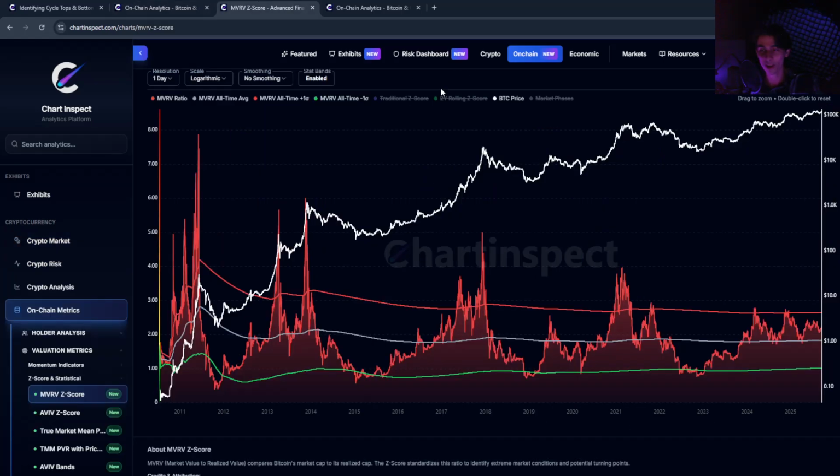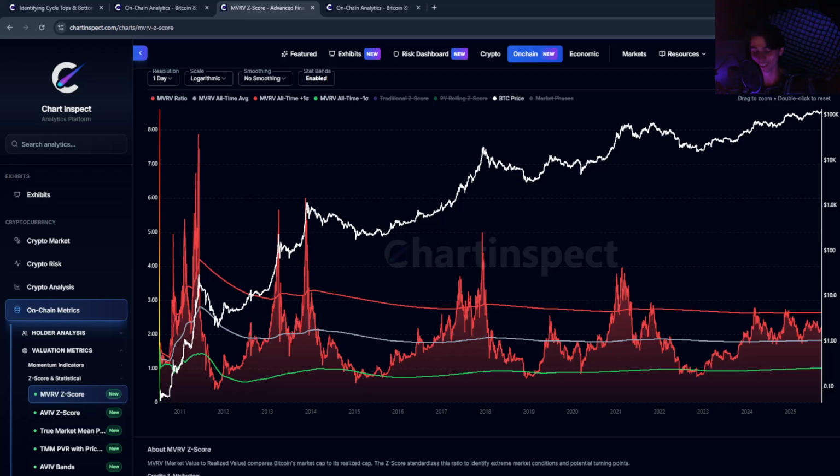So you may have heard of something called the MVRV ratio. This ratio compares Bitcoin's current market value to its realized value, which is calculated by valuing each UTXO at the price when it was last moved on chain. This gives us an aggregate profit or loss across Bitcoin holders based on their actual acquisition costs when that Bitcoin first entered their wallet. Fun fact, right now there's actually about $1.4 trillion worth of unrealized profit across all Bitcoin holders.